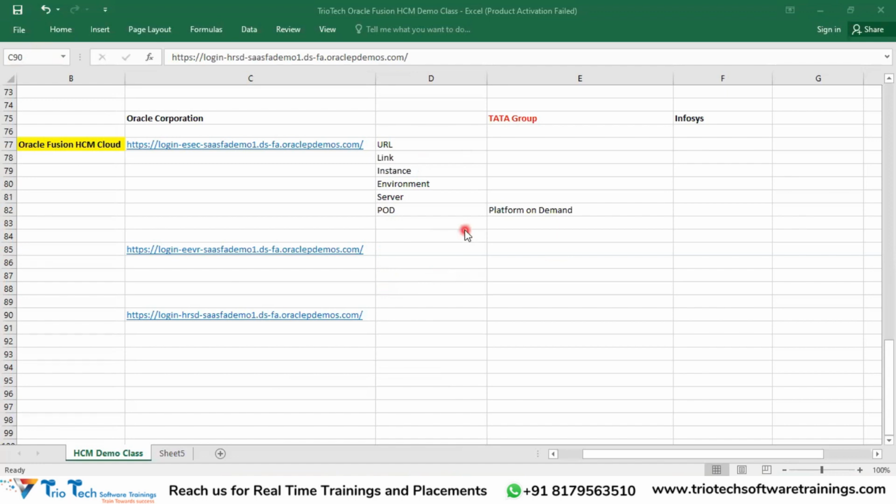Then the home screen functionalities, like what is Springboard, the functional areas, sub-functional areas, the navigator we have, then home screen main icons like the favorites button, home button, notifications button. All that basic introduction about the look and feel of the Fusion application, we have seen in yesterday's session, team.